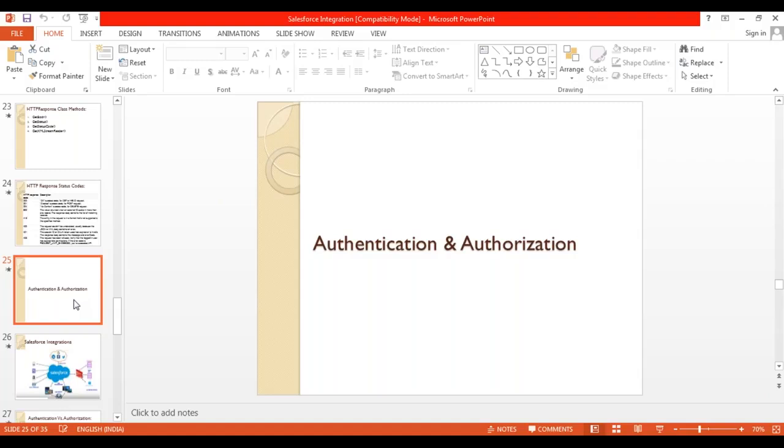For example, assume that I have an object. On my object, I have two users with permissions. I have created a record in that account object, and I'm the owner of the record. Along with me, one more person is available, say Shiva. Shiva also has access on the record, because I have shared my record with Shiva with read-only permission.